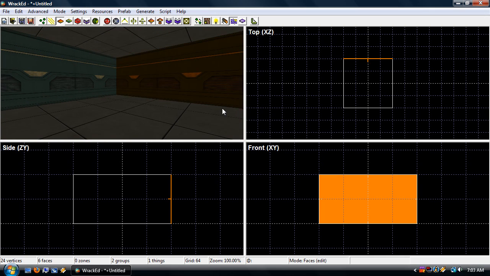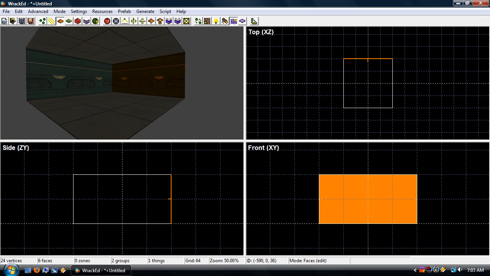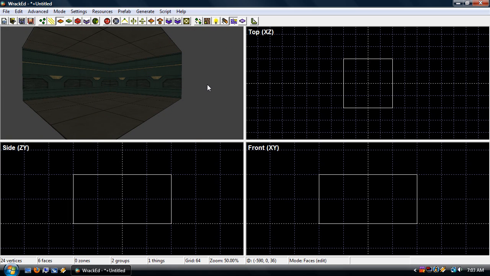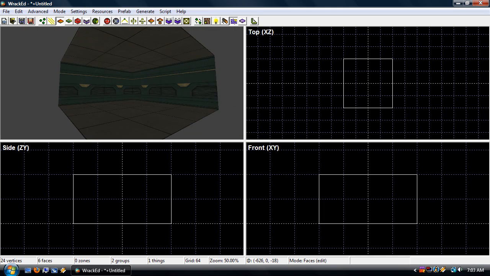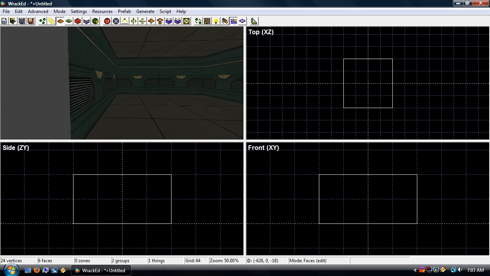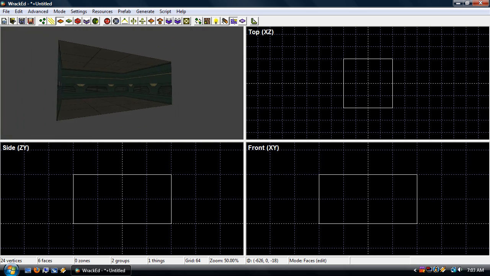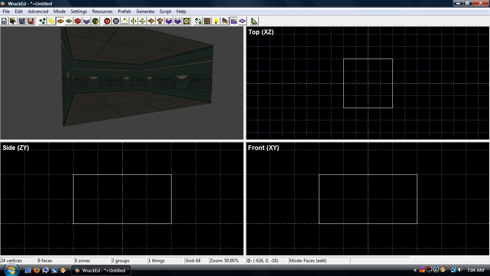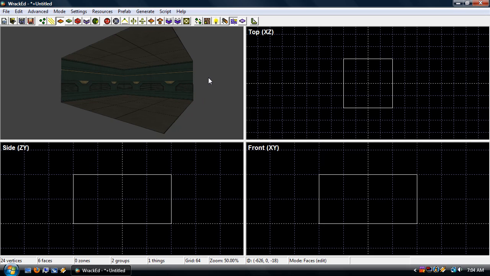And by the way, real quick, the way I'm manipulating the camera here is I'm putting the cursor in the 3D view window, and then I'm hitting enter. And as you can see, my cursor disappeared. It's been grabbed, and now I can move the mouse around. I can use my controls to move the camera around. I think the defaults are WASD. I of course had to change them because I'm very weird. I like inverted mouse and all that stuff. And then once you're all done there, you hit escape, and that gets you out of here.